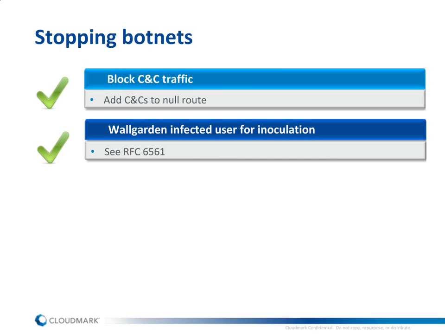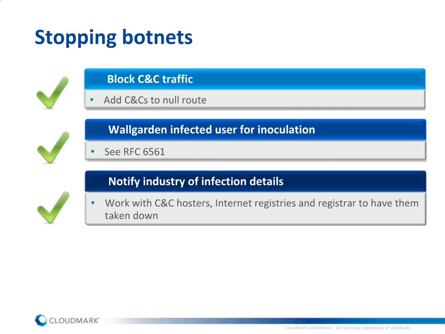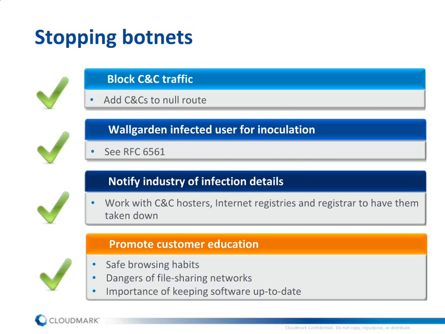Working with industry peers is another strategy for ISPs. There are many success stories of multiple ISPs, OS vendors, and other internet companies working together to take down entire botnet CNC infrastructure. And of course, educating subscribers about the dangers of opening attachments, downloading software via peer-to-peer networks, and keeping their software up to date is very important.